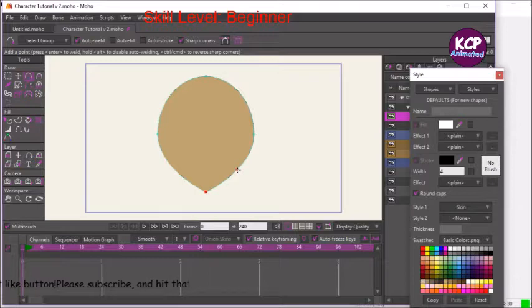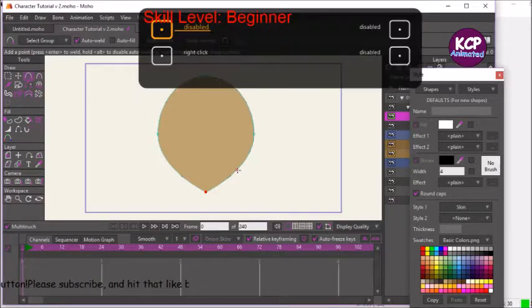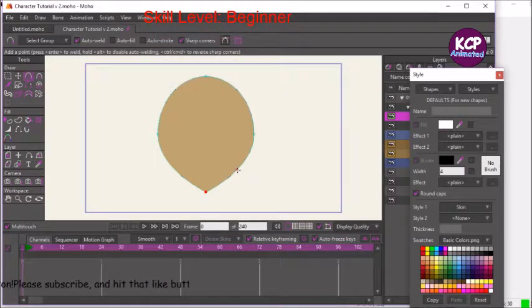Let me get my tablet. So, either right-clicking this tools button, add points.